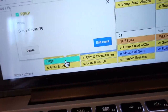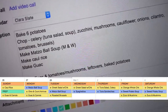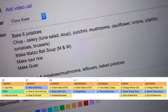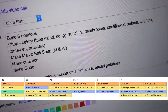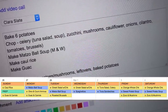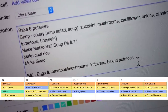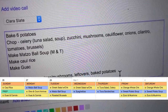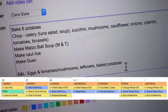Prep for this week is fairly simple. I'll be baking some potatoes — some will be used for lunches and some I might chop up into breakfast scrambles. Next I'll be doing a ton of chopping of vegetables: celery for the tuna salad and to add to the matzo ball soup, zucchini, mushrooms, cauliflower for the cauliflower rice, onions, cilantro for the cauliflower rice and the guacamole, tomatoes, and Brussels sprouts. Next I will be making the matzo ball soup — even though we're not having it tonight, it lasts a while because there's so much sodium. That'll be for Monday and Tuesday all set to go. Then I'll make the cauliflower rice for tonight and also make the guacamole.